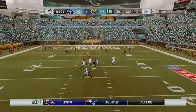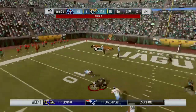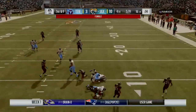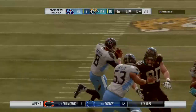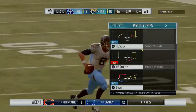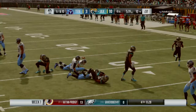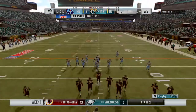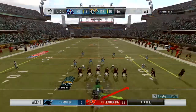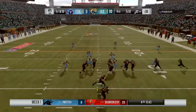They go play action. Mariota on the move to his left. Oh, no, he lost the football. And the Jags grab it. And a big turnover there as his guys will get the football back. I know one thing. The team that had the ball and was driving, they're going to feel horrible. But the team that was on defense, I think we got to give them a little bit of credit, able to hang in there and force a key turnover. In the red zone, though, had a chance to tie it, and an opportunity missed.